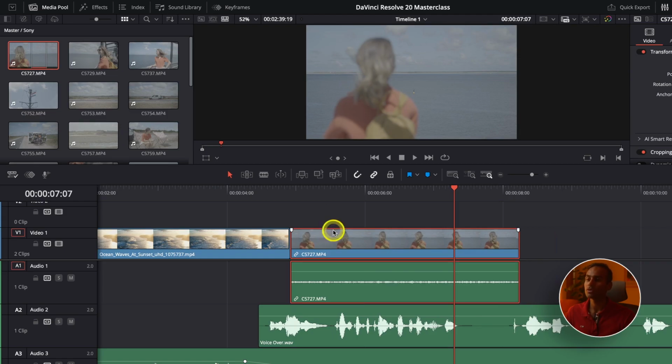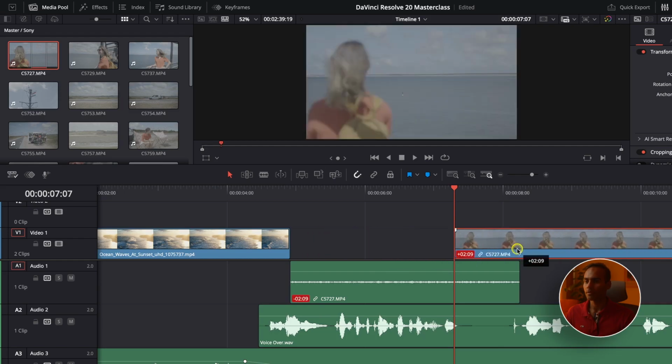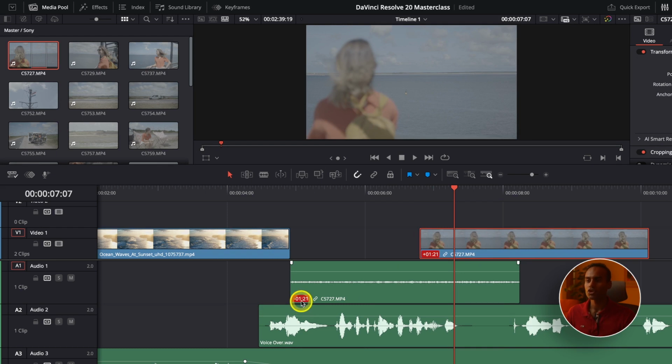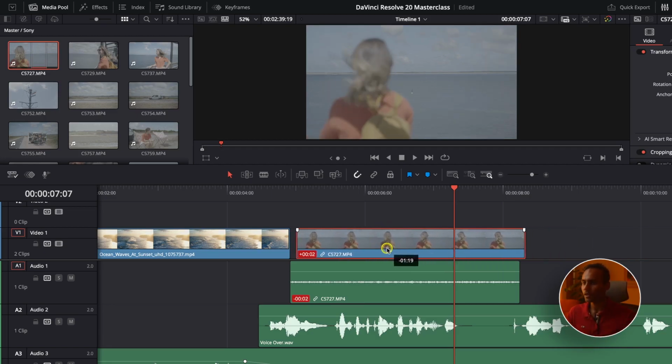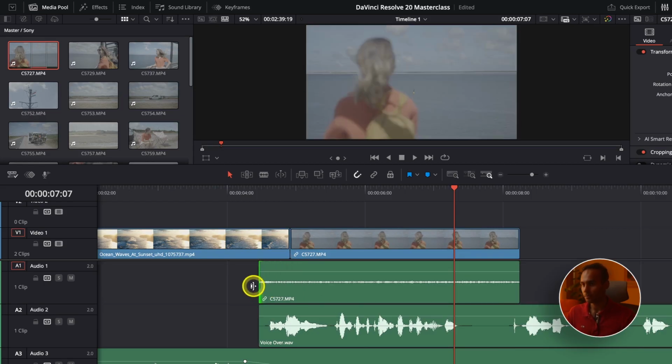So what we need to do is to disable the link. To disable the link, you go click here. And now if I disable the link, then I can drag the video and the audio separately. You see that if I just drag the video like this, it shows that there is a difference of 1 second and 21 milliseconds. That's really handy because sometimes if you're editing and the audio and the video clip move, DaVinci already shows that they're not in sync. So I would just bring it here and maybe start the audio from here so that the audio comes before and the video comes later.